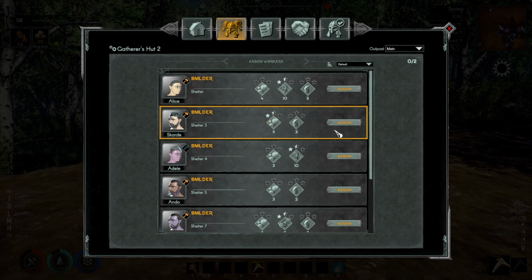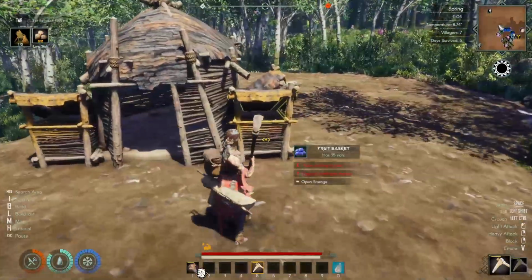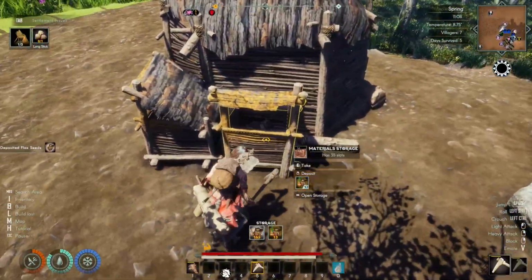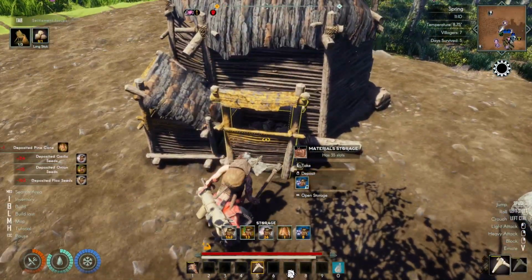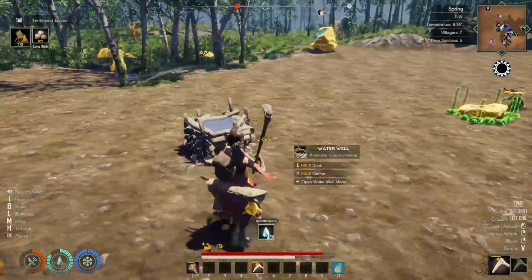The top gatherer is Scarred. He's got a level 11, and that is actually pretty good. So we'll go ahead and dump, oh, there's vegetables there. We'll go ahead and dump seeds in here. And what I need to do is protect this space. Our farm's going to go in there.